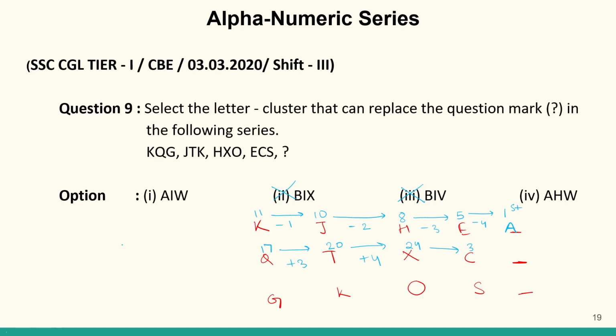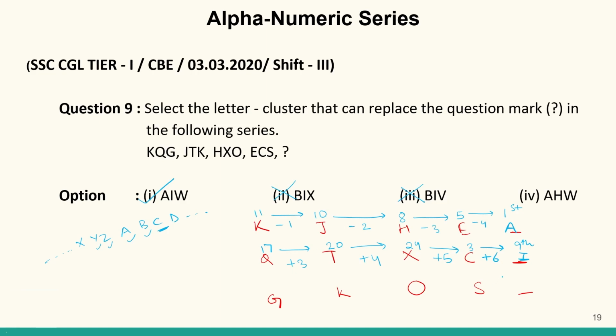And if we go to C from X, X, Y, Z, A, B, C, D, and so on, then how many positions do we go forward? We go 1, 2, 3, 4, 5 positions forward to reach C. So again, this is increasing by how much? 3 positions, 4 positions, 5 positions. So now we will increase it by 6 positions. And if we have to go to the 9th position now, because C is ranked at 3, then we add 6 more positions, so 9th position. And 9th position is I. So clearly, my answer will be option number 1.